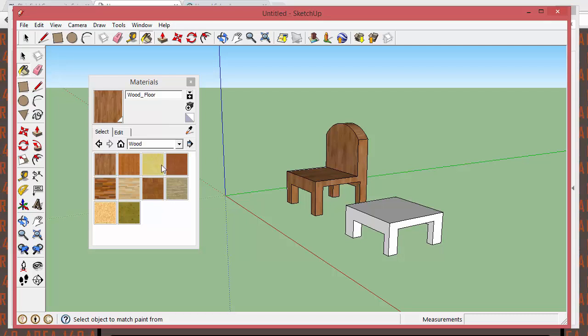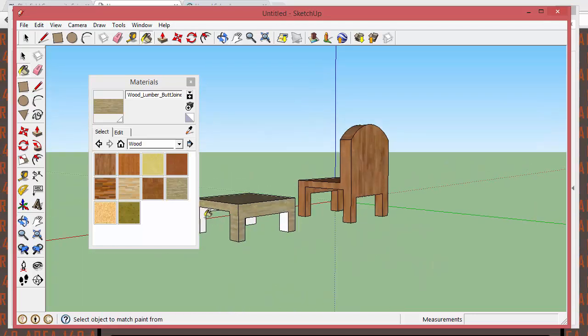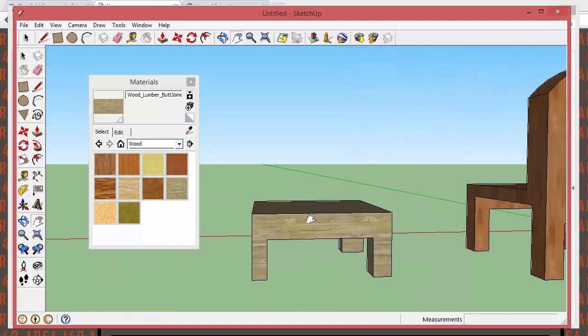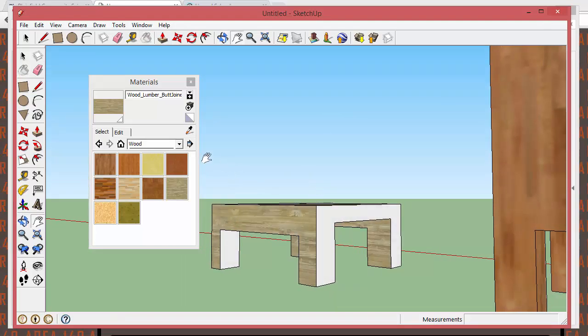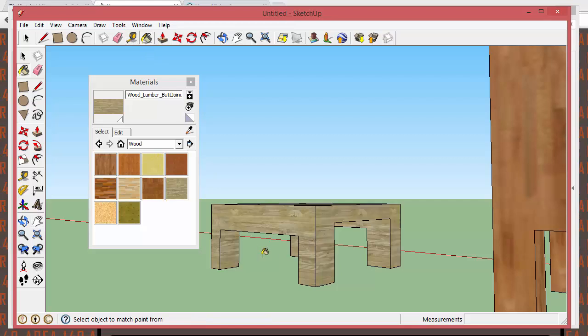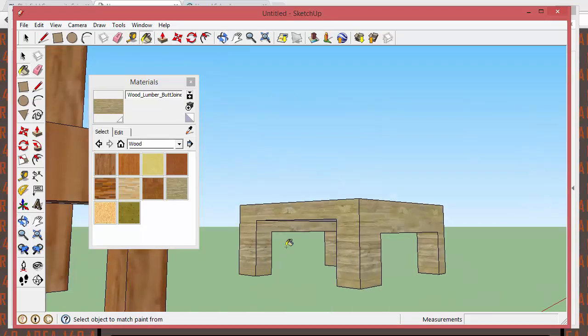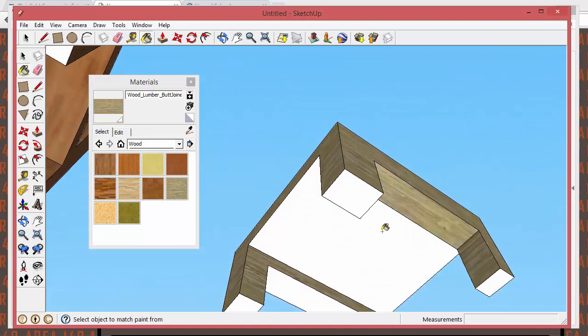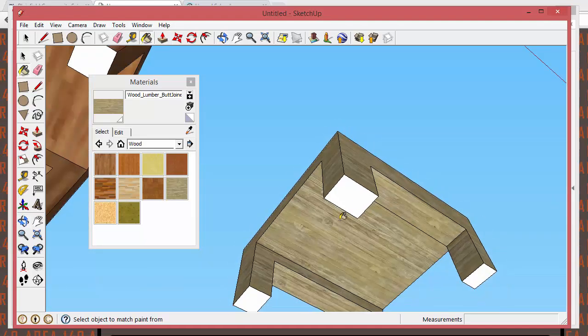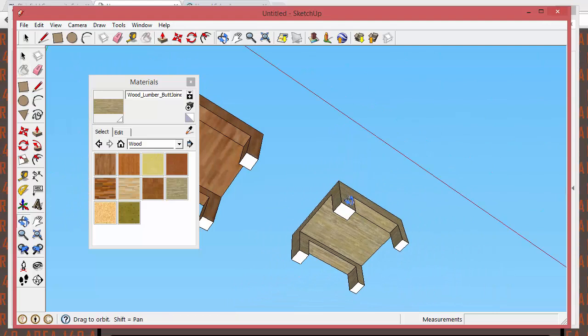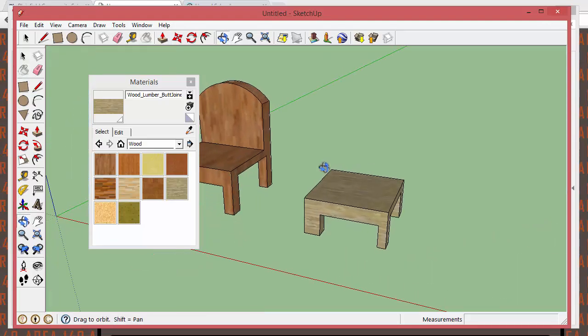Now remember, to get points, you have to fill. So I'm going to go ahead and fill surfaces on this table. Make sure you orbit around and look at it from all angles so that you can get everything filled that should be filled. All right, my bucket tool again. There we go. Everything filled that should be filled. Now, again, I don't really care about the underneath side. It's not hard to do the underneath. Look at it from underground and just fill it if you want to, but that's not really a big issue.